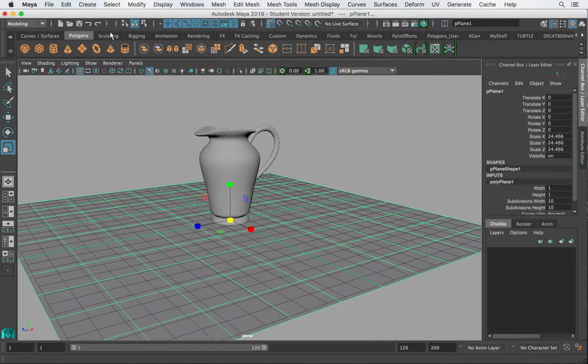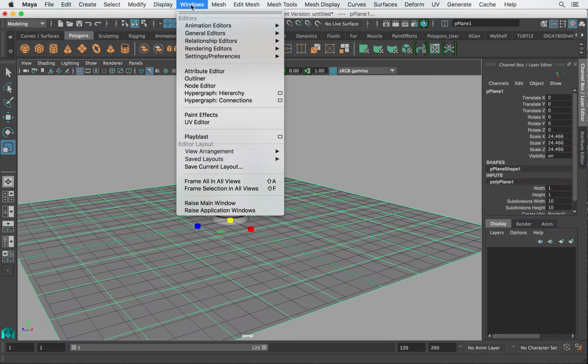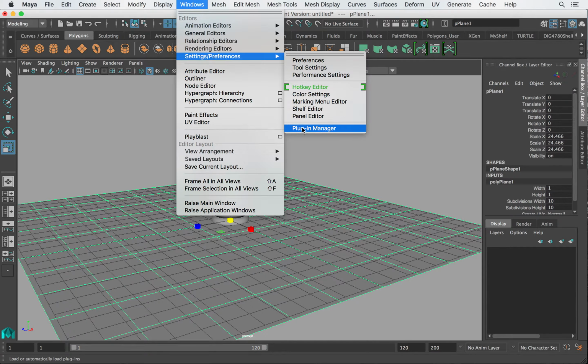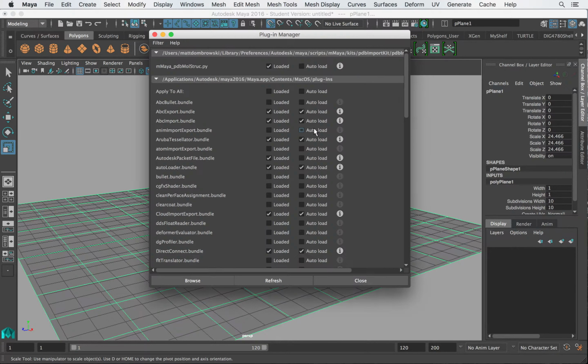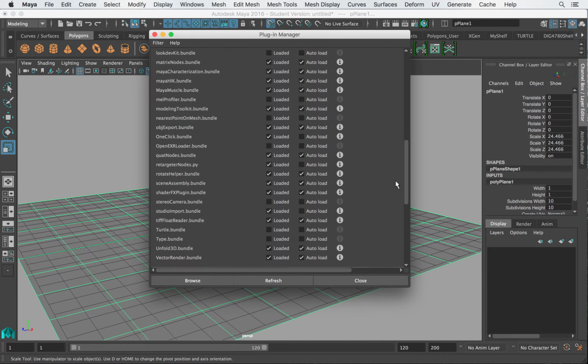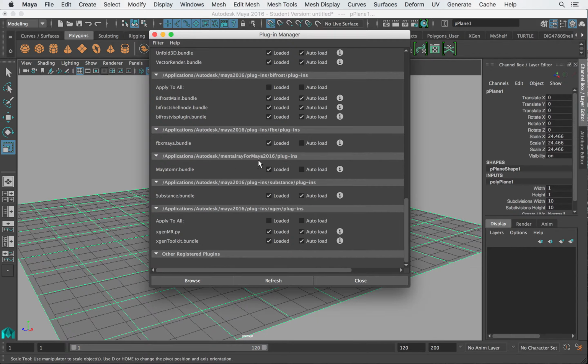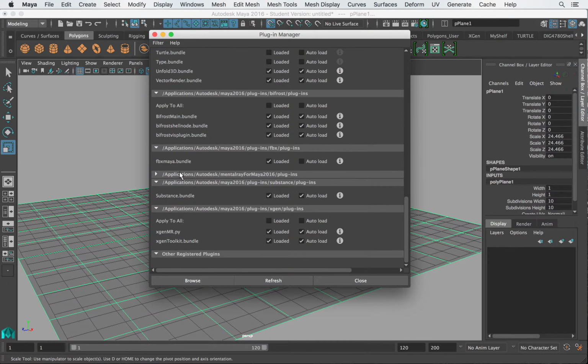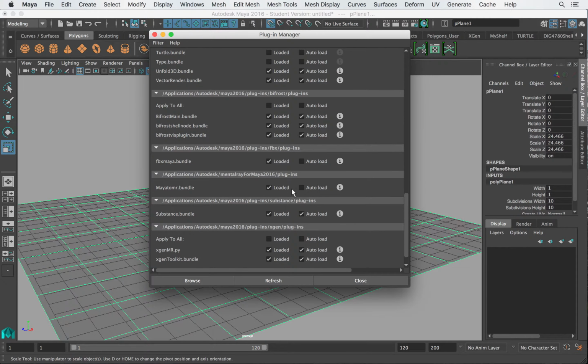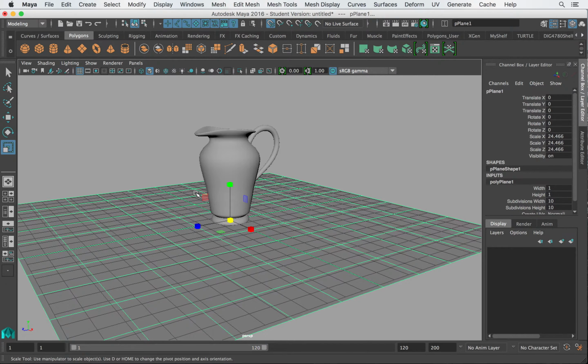So we have our ground plane, and once you've installed your Mental Ray, make sure you boot Maya up again, like reboot it, and you're going to go to Windows, Settings and Preferences, Plugin Manager. Now this is important because Mental Ray will just not show up on its own. So once you download it, you go to this screen and scroll all the way down until you find the Mental Ray Plugin tab, and it should say Maya to MR Bundle. If that tab is closed, simply open it up, and then you can do load and auto load. I like to do both because I use it quite frequently, and I hit close. Then you're good to go with that.